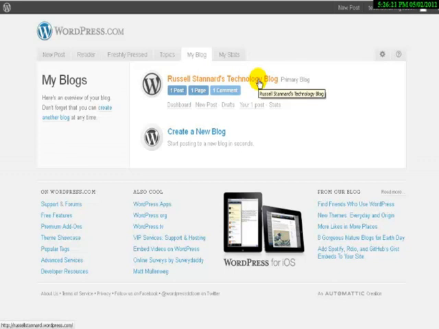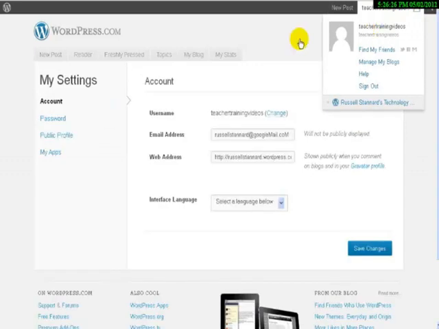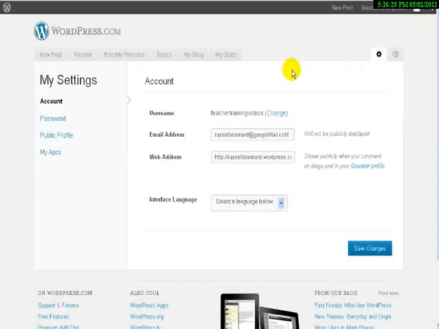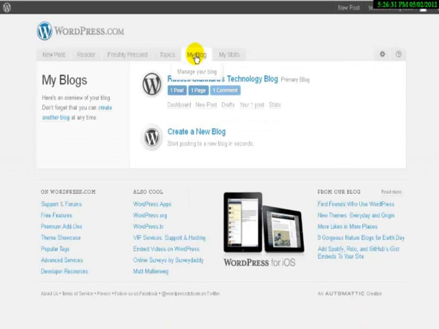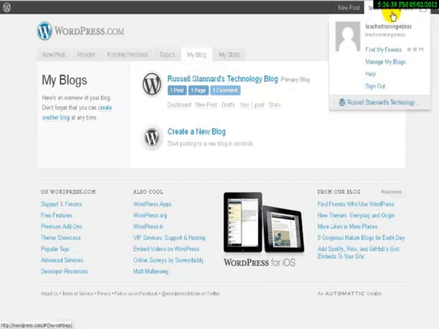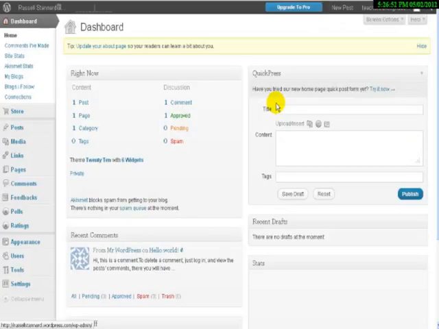So again, just to point that out, if I now clicked back here, it would take me back to this kind of opening page. And to get to my blogs, I can click here. Now, another useful thing to know is how you can get very quickly to your control panel. If you roll over here and then come down, you will see all your blogs, the ones that you've got. I've only got one blog, and if I click on that, I can just roll over it, I can go straight to the dashboard, and that will bring me back to the page that we were looking at on the last video. Okay, so that's just to try to give you a little bit of context.